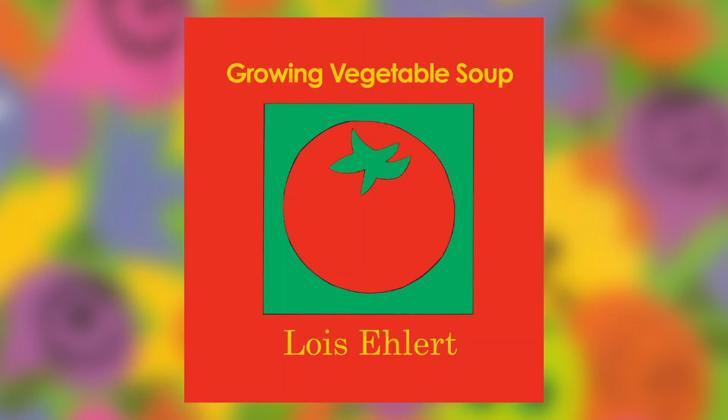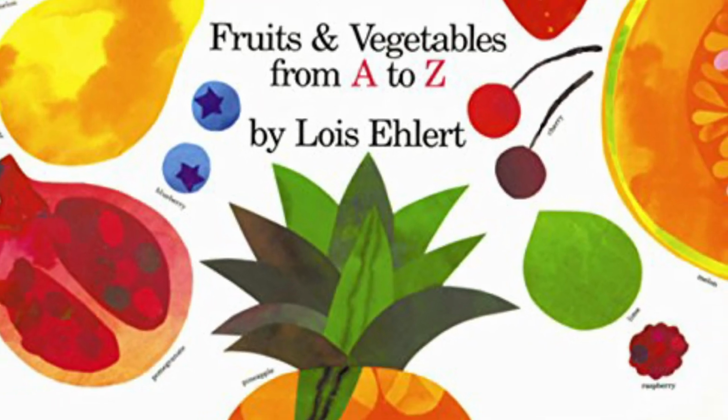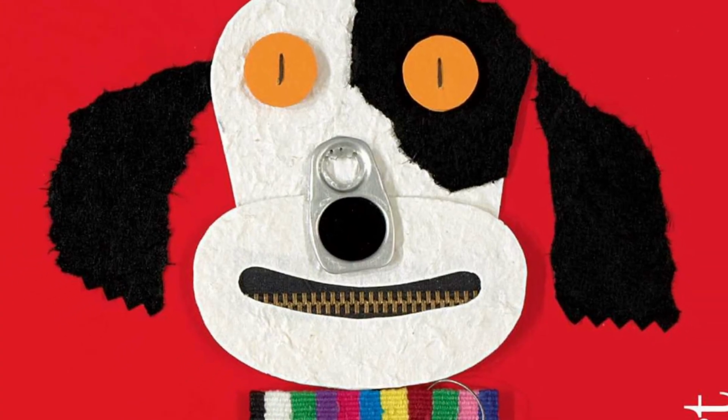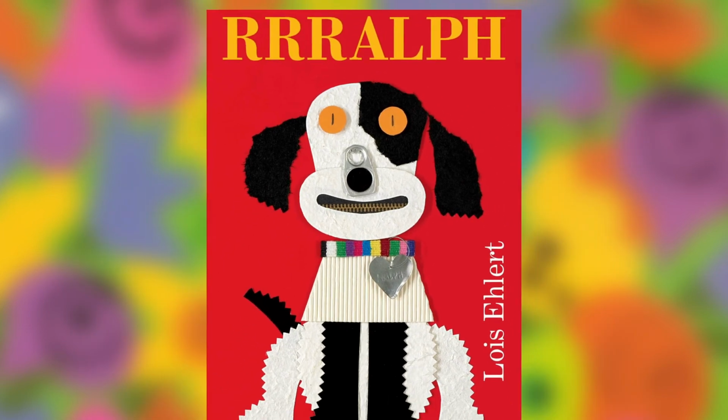Lois Ehlert has written and illustrated dozens of picture books, including Planting a Rainbow, Growing Vegetable Soup, Snowballs, and Chicka Chicka Boom Boom. Ehlert's art is characterized by collages of brightly colored paper cutouts. She is also known for creating images using found objects such as seeds, ribbon, bottle caps, and leaves.